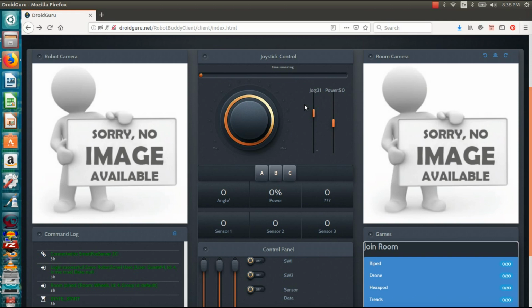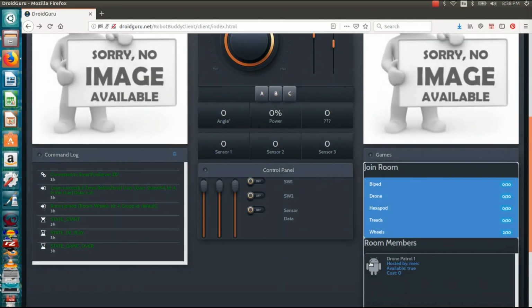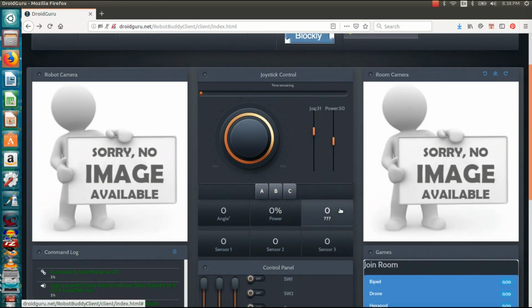Normally in open loop mode, it's hard to control a robot and set it to precise positions. That's why we added this encoder to the motor, so now I can have more precise control. Right now my time remaining is up, so if I want to connect to the robot again, I just go to the room members and select that robot again, and then I can do an additional session of controlling the robot.